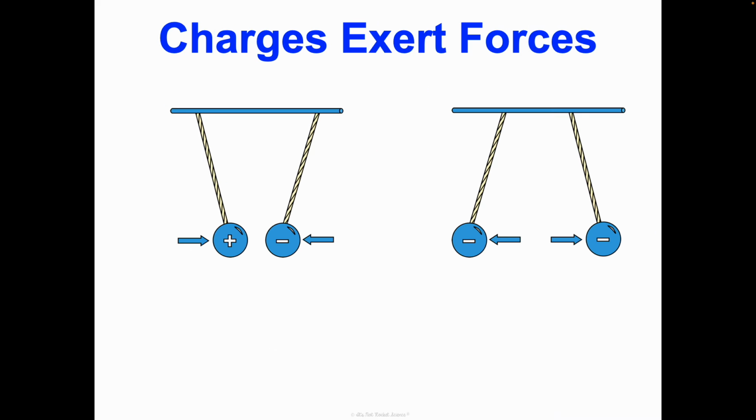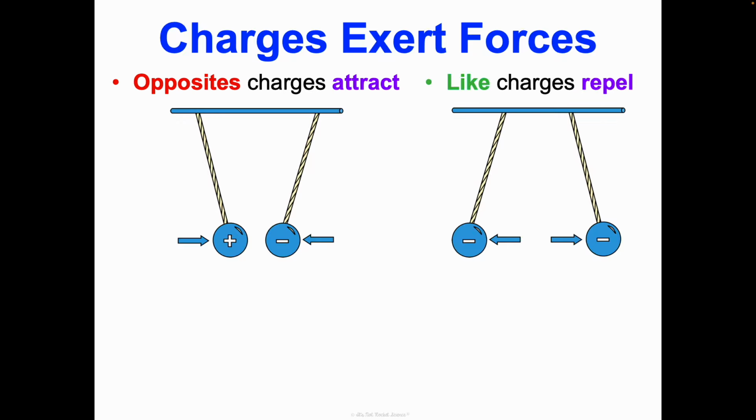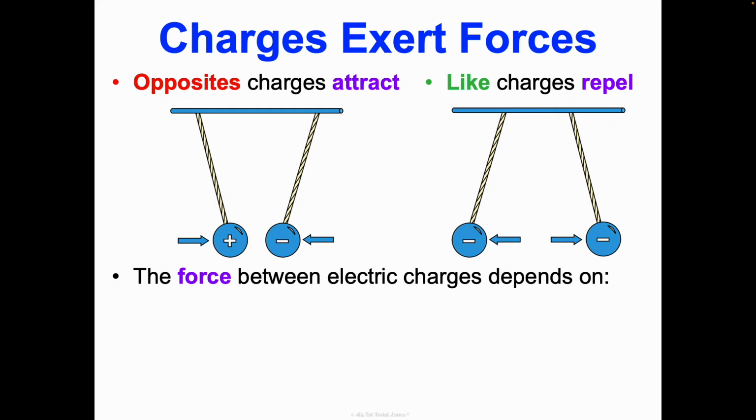Now, electric charges exert forces. Okay, and we see some rules, if you will, that we can use to describe how electric charge will behave. Okay, so opposite charges attract, and we see that like charges repel. The force between these electric charges, whether that's an attractive force or a repulsive force, depends on two things: the amount of charge and the distance between the charges.